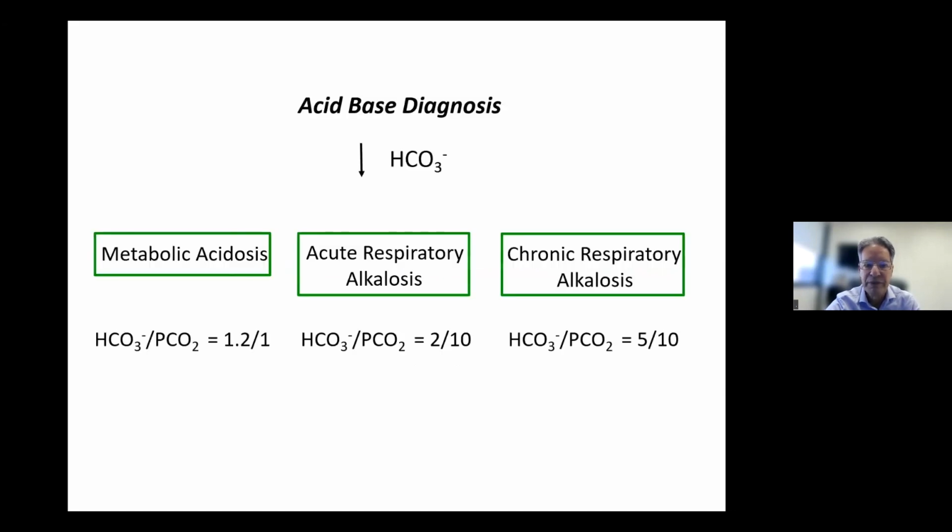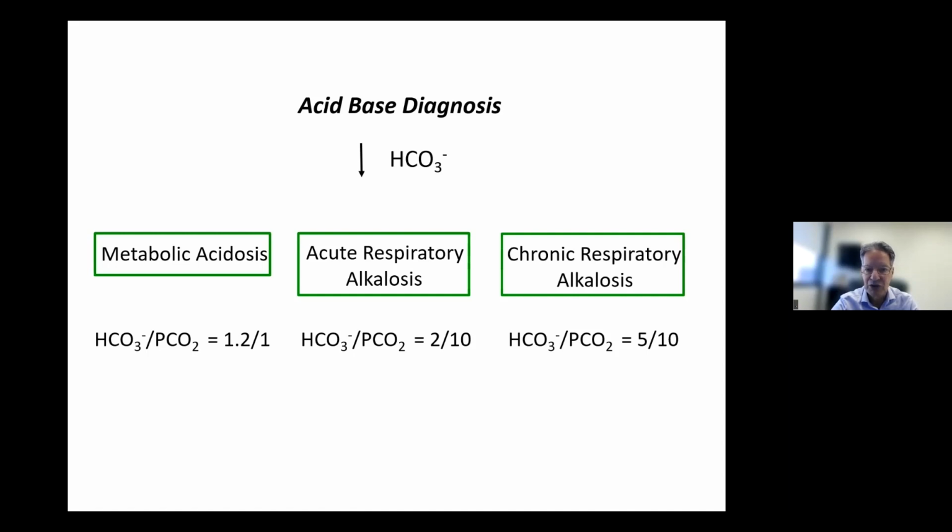So before going on to the questions, I just wanted to review again the so-called acid-base rules, which you need to memorize and know to diagnose each of the simple disorders. So there's the choice that the bicarbonate is decreased or the total CO2. Once you see that, you then decide whether it's a metabolic acidosis, acute respiratory alkalosis, or chronic respiratory alkalosis. And each of those has a different change in bicarbonate to change in PCO2. So for metabolic acidosis, it's approximately 1-to-1, which means the decrease from normality is about equal for each of those.